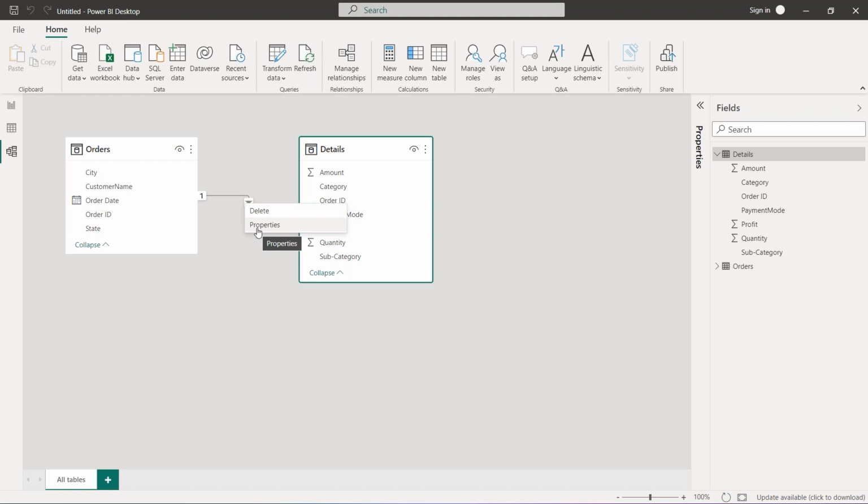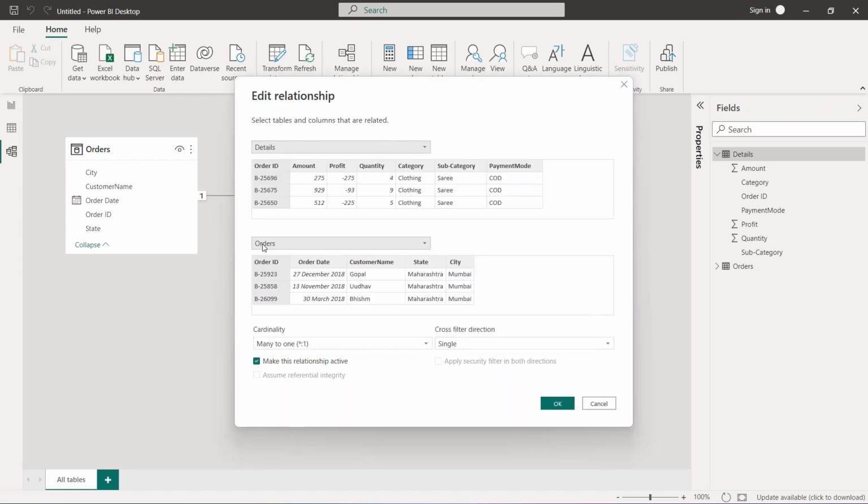Now, if you want to understand more about how to go ahead with the relationship, you can go ahead with any column and create the relationship, but that column must be a valid column for creating a relationship with another column.